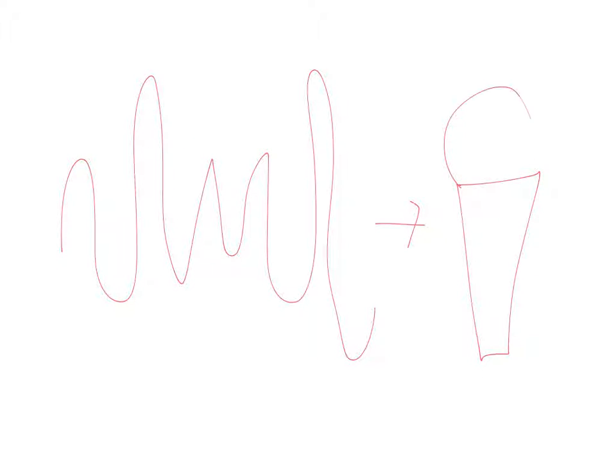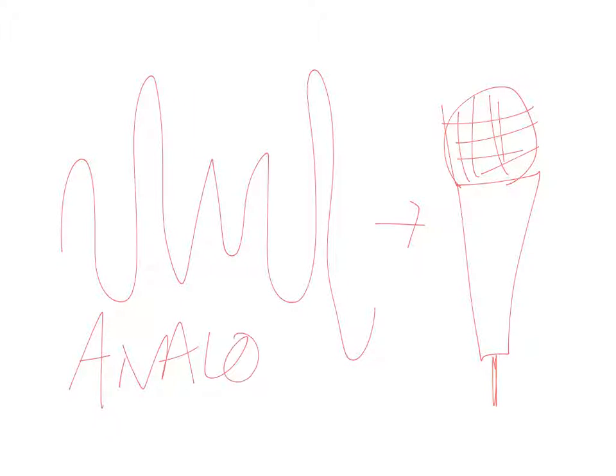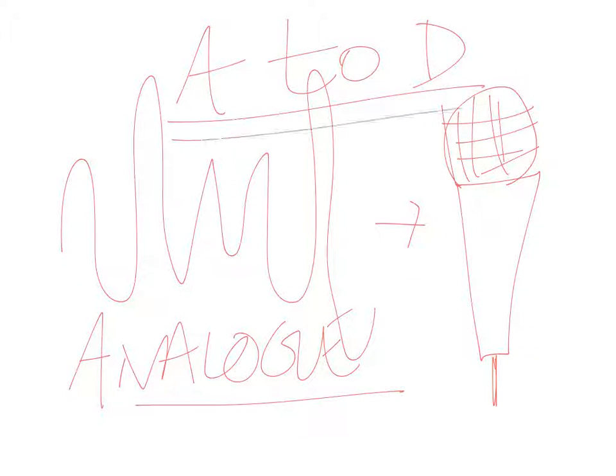So what we'll have is an analog wave, excuse the terribly bad drawing, which is picked up by a microphone, not an ice cream cone as it might look like. So this signal, which is detected by the microphone, will be in an analog format, which is impossible to be represented exactly that way in a digital manner. So what has to happen is it uses an A to D converter to convert this analog signal into a digital format that can be stored in a computer system.